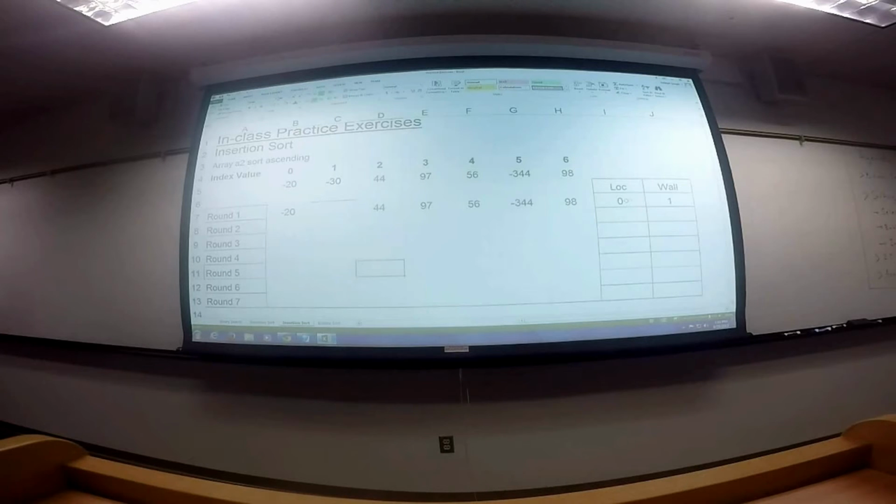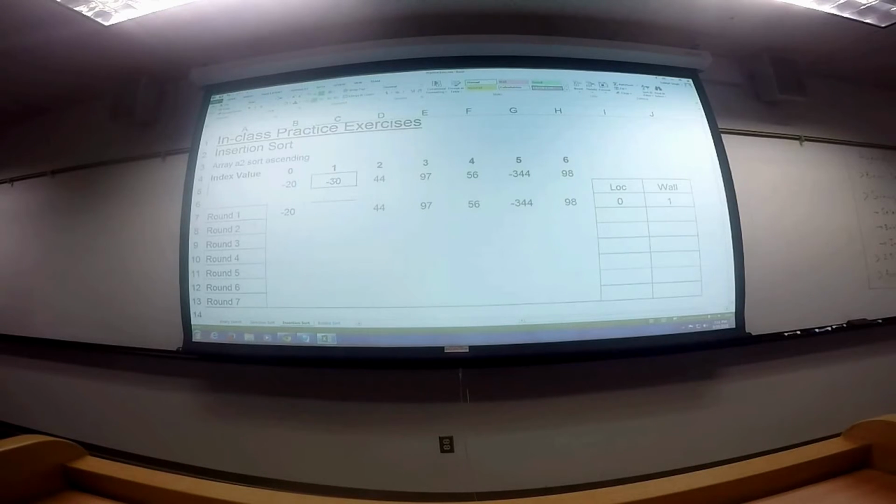So you see, it comes back to location and wall. Location and wall now mean different things, right? So when wall is 1, that's to answer your question, the 0th element is my sorted stack. And now I'm taking the first paper from the unsorted part of the stack, which is minus 30. And I'm comparing it with every element in the sorted stack. I only have one element there, minus 20. Minus 30 belongs in location 0.